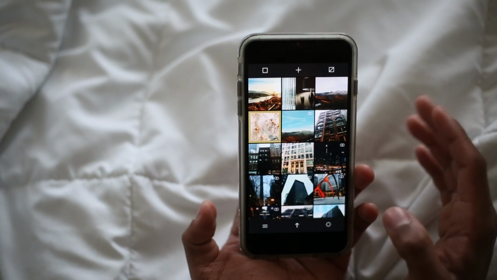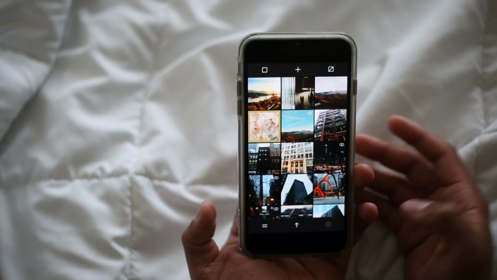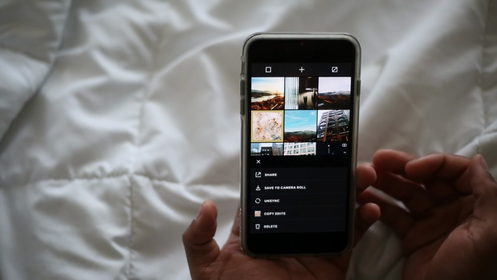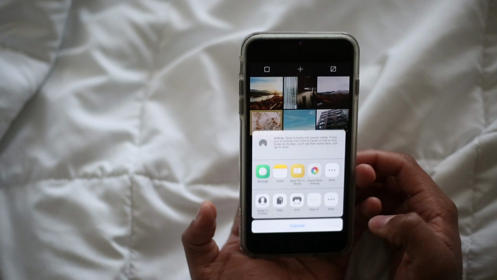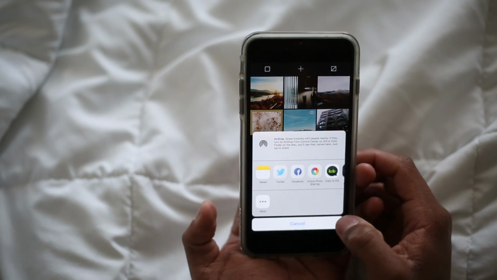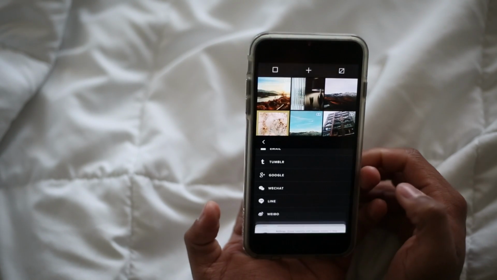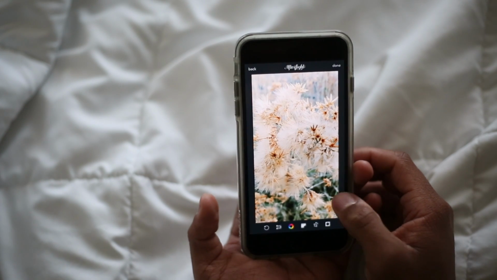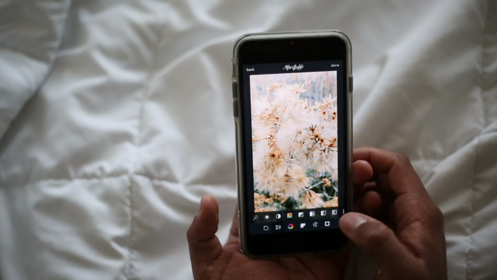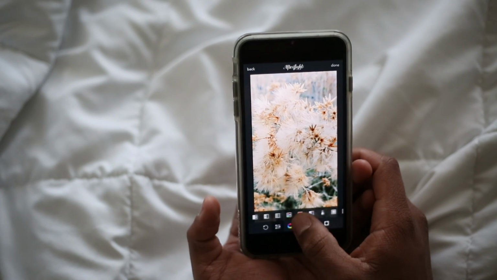And then I'd come out of ViscoCam, and I would come into share. And then I would go to more, and I would go to open in, and then into Afterlight. Now that I'm in Afterlight, one thing that I really love about Afterlight is the grain that it has.